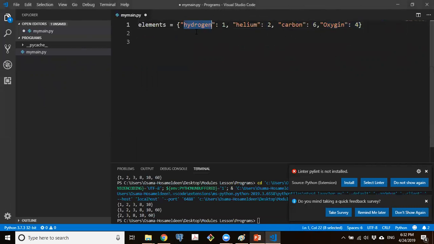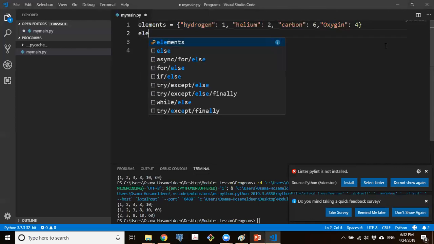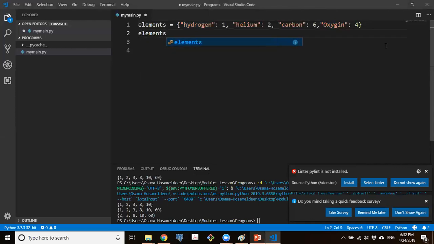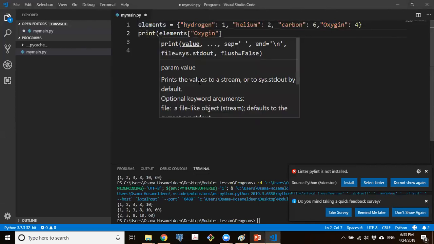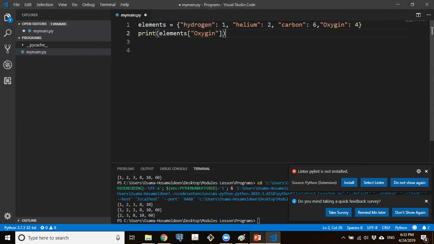This is called the key, and this is the value. So I want to get the element of oxygen and print it. Control F5.